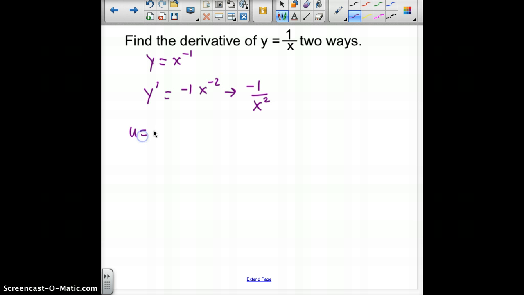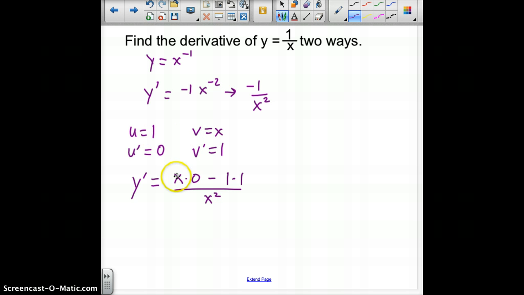So in this case, u would be the numerator, v would be the denominator, and I'll show you why this is kind of pointless. Whenever you have a constant in place of one of the functions, the top or the bottom, the derivative of u, u prime, is 0, because the derivative of every constant is 0, and the derivative of x would be 1. So our derivative would be, I'll use the low d high thing, low d high minus high d low all over low squared, or v du minus u dv all over v squared.